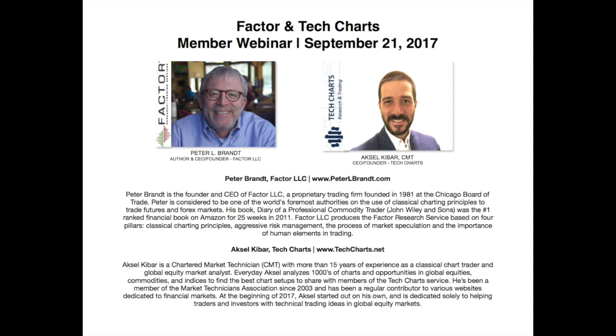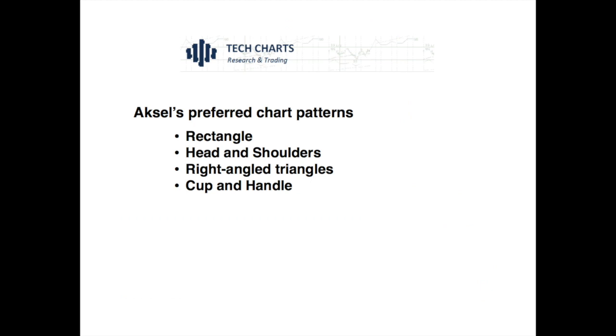Yeah, sure, Peter. First of all, it's a pleasure to have this joint webinar with you, and thanks everyone for joining today. My preferred chart patterns, people who are familiar with Peter's books will remember that he stresses mainly the horizontal chart patterns, how they are more reliable. So my favorite chart patterns are the chart patterns that have clear horizontal boundaries, and these are rectangles, head and shoulders, right angle triangles, and cup with handle. Of course, in equities, we have more cup with handle chart patterns forming than in commodity markets. So this is also another area that I focus on, to identify the cup with handle chart patterns on long-term charts.